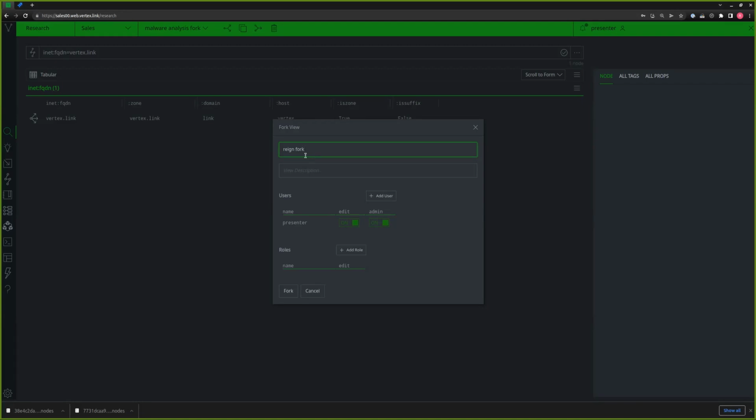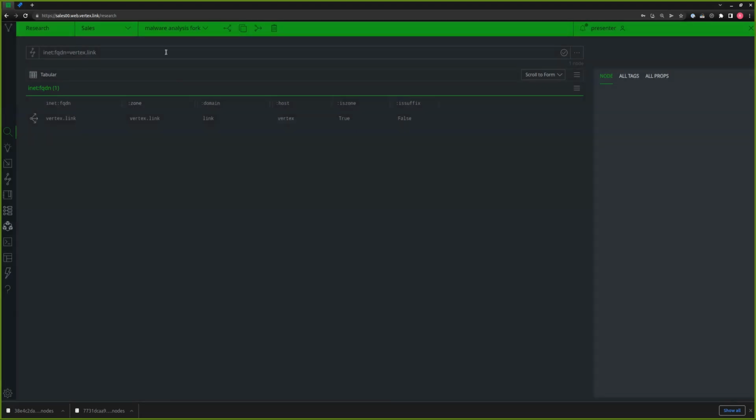So what I've done is I've created a fork view, and that's where I'm going to be doing my analysis from today. So this is my fork view here that you can see. And the benefit is that once I work in a fork view, any data that I create, I can then choose to merge into the underlying layer, or I can optionally discard some of that data in part or in whole as I see fit.